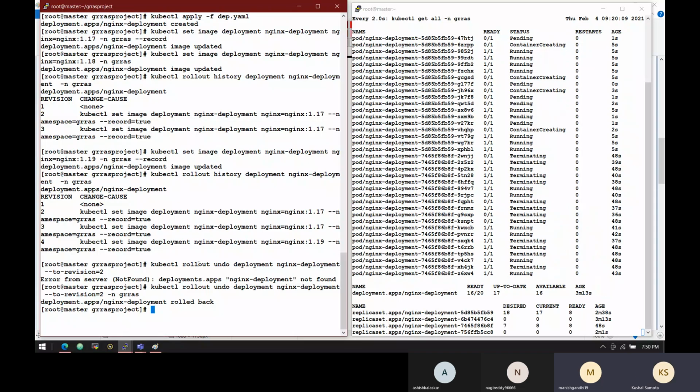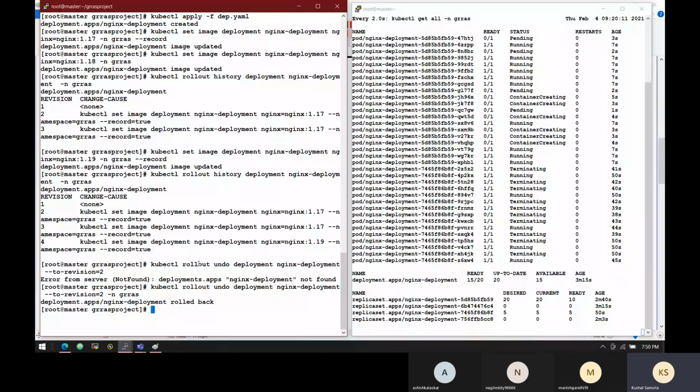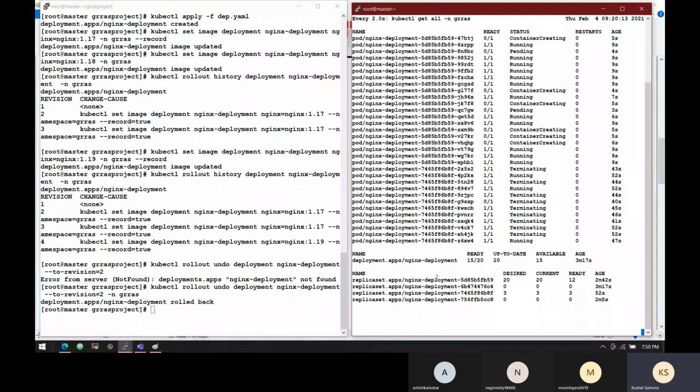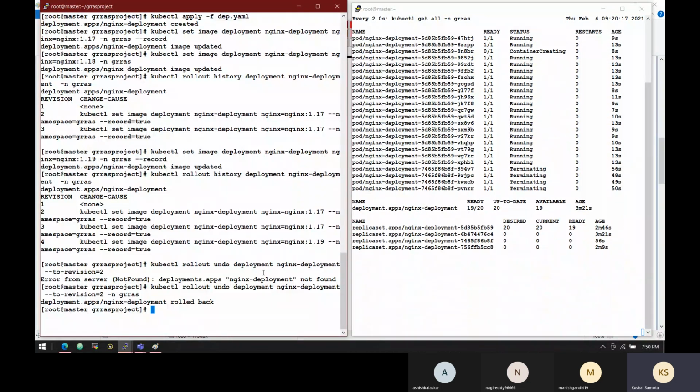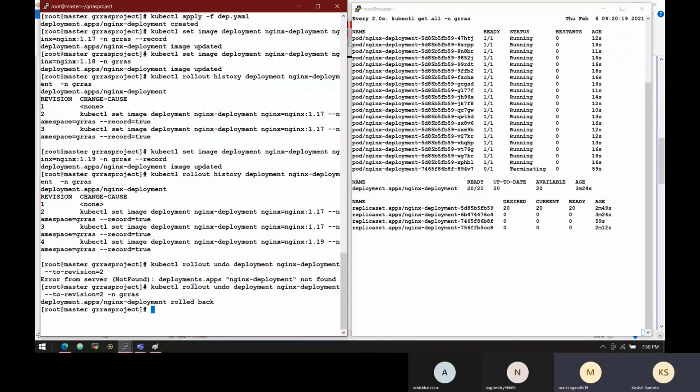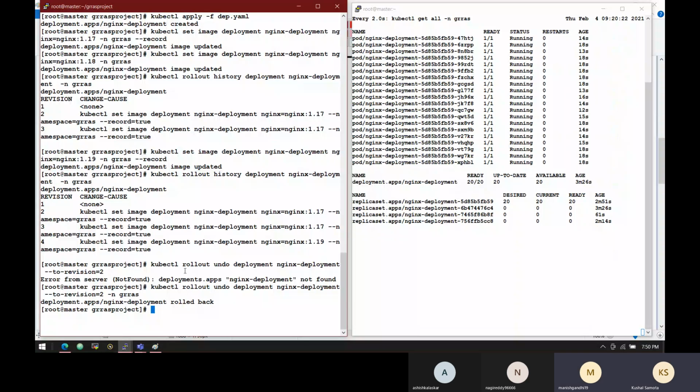Okay. So you can define a revision. Now see, 4 replica sets have been there now. So one is 1.14, another is 1.17, 18, and 19. Correct? Yes. Okay.